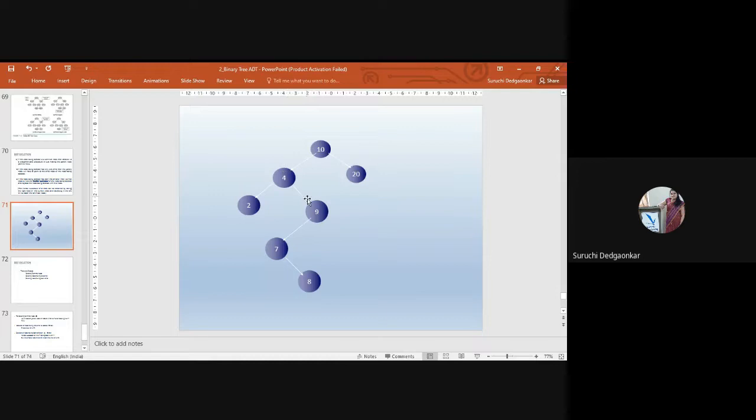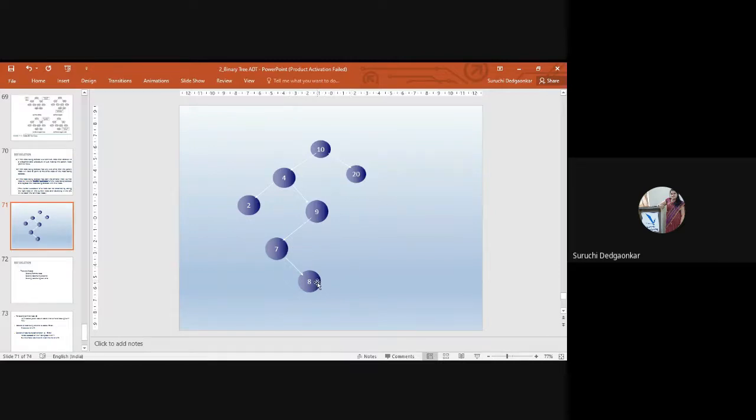So when I find this node 8, that means my current has reached from the root to this node 8, and at the same time I have modified my parent. Before I move current to 4, I will keep a reference of the parent in a variable. Then when I move current to 9, I keep a reference of 4 in parent. When I move current to 7, 9 will be the parent. When I move current to 8, 7 is in the parent.